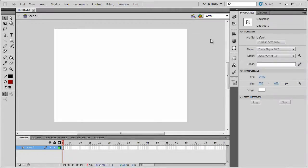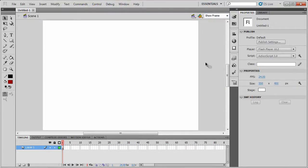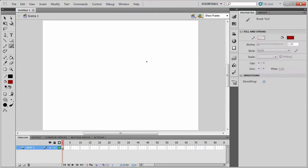Okay guys, in this lesson we're going to do a head turn. A head turn is very different as far as the movement goes to what we did in the last lesson, but the method we're going to use is exactly the same. We're going to do our two keyframes, do a breakdown, and then we'll start working on our timing via the ease in and ease out, and then we'll do our in-betweens. All right, so let's get started.